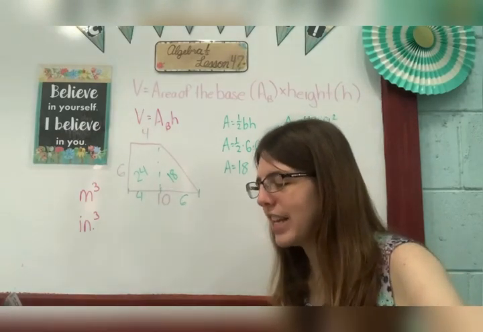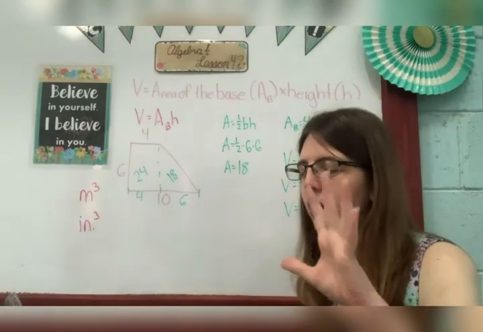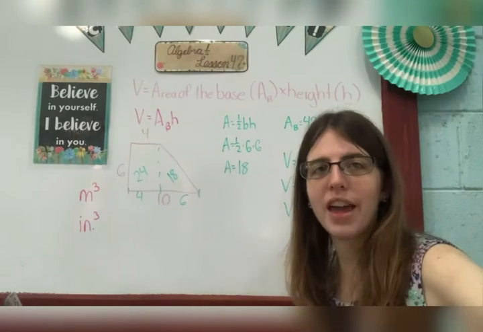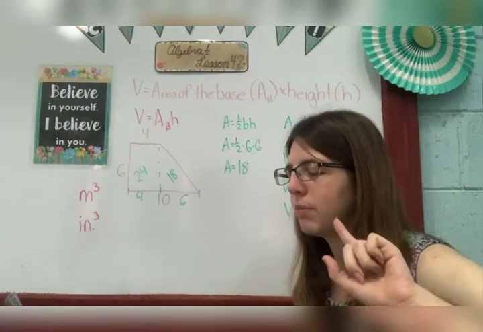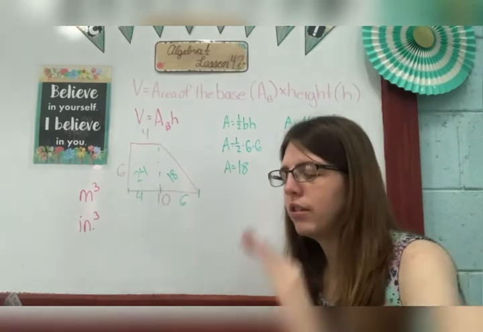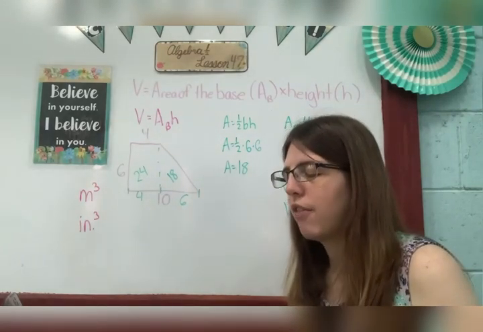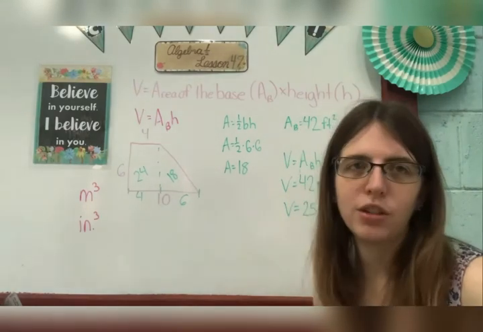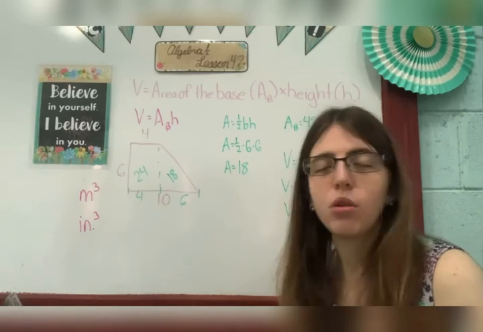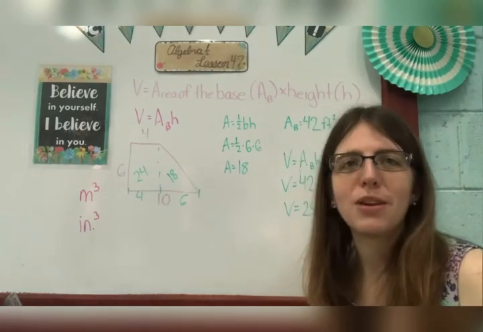And letter C should be 70 meters cubed because you had to divide your base into a rectangle and into a triangle. Your rectangle would be 5 times 6 for an area of 30. Your triangle, the height is 5, the base is 2. 5 times 2 is 10, divided by 2 is 5. So 30 plus 5 gives you a total area of 35. Multiply that by the height of 2 and you get 70 meters cubed.